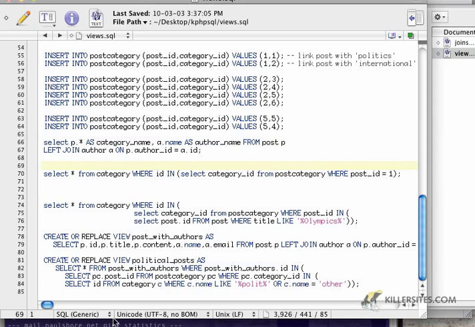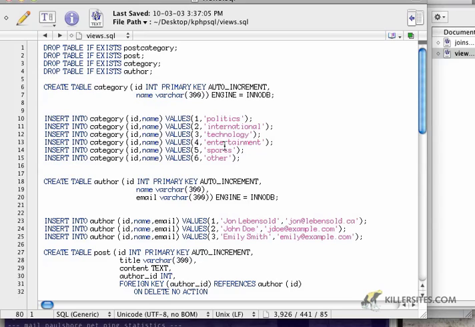So in our last video we were looking at the in clause, and we were using the in clause in order to get collections of IDs and then use those collections of IDs to generate certain result sets in a many-to-many relationship. So we have this little SQL script that we've been building over time with a post category table, a post table, a category table, and an author table. In this example, we're going to simplify things a little bit, and just focus on the post and the author.